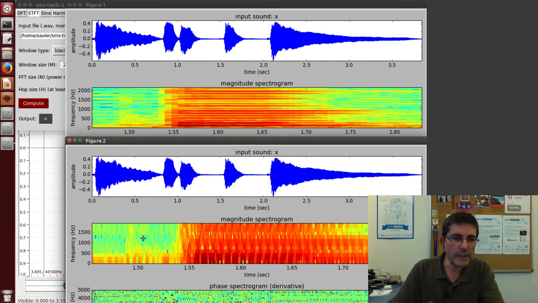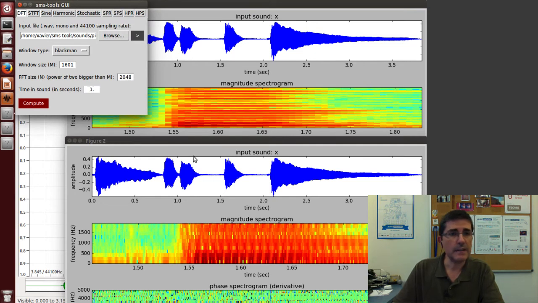Okay, now let's go into one aspect of the attack and try to understand some aspect of the sound by looking at this fine spectrum analysis that we have started to do. So for that, let's do the DFT, and we will just compute the DFT of one location at the attack. More or less, it was around 1.54. That's kind of where the attack is. And let's keep this same resolution that we have. So let's keep the 1,501, and let's have the FFT size 2048, and let's use the piano sound. Okay, now we will compute it.